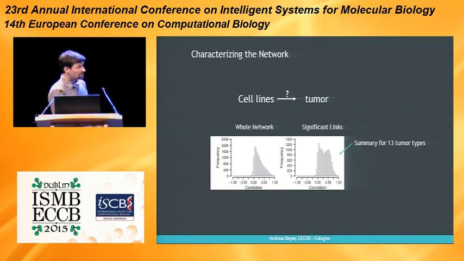So here you see the correlation. This is the correlation between our prediction and the observed expression in the TCGA cohort. And then this is just the histogram for all the genes. And what you see here is an average across 13 different tumor types from TCGA. And then we did an additional filtering here. So you see this is very, very positive. So most genes have a positive correlation between prediction and observation.